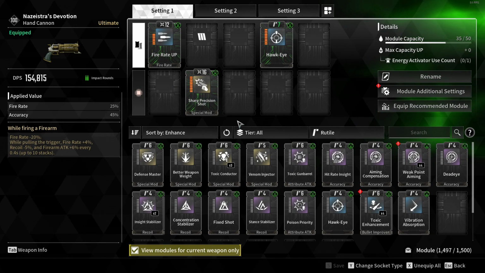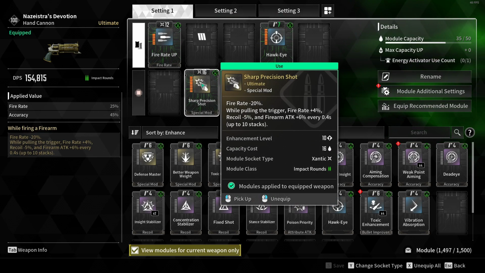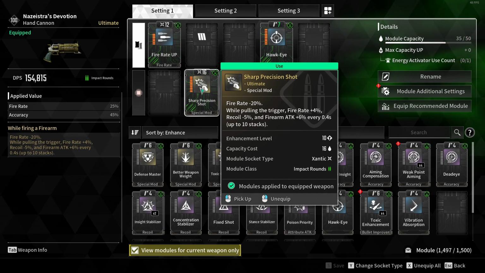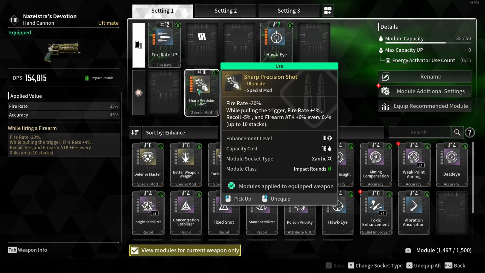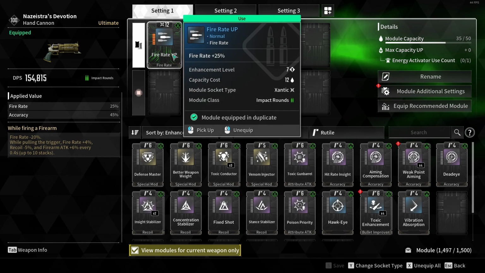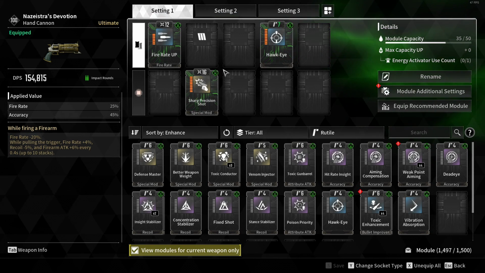Now this is going to be one of the most important parts of the entire config. It's going to be the modules you put on your weapon, specifically sharp precision shot and fire rate up. So with sharp precision shot, all you have to do is press and hold the fire button, and once you press and hold the fire button, you are going to be shooting, and this is going to increase the stacks on here, and this is going to make your Lepic shoot significantly faster, and boosting that even further with fire rate up is going to be all you actually need on this config. You can have a little bit of extra accuracy if you want, but it really does not make a difference.